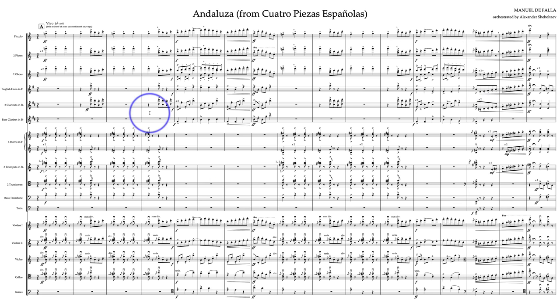All right, but just looking at the orchestration of the parts in here, I would say that if you have grace notes, then don't take this sort of Stravinsky approach of all down bows. Just let the players figure it out, because they may want to do more up bows. That might fit the way the grace note is played better.